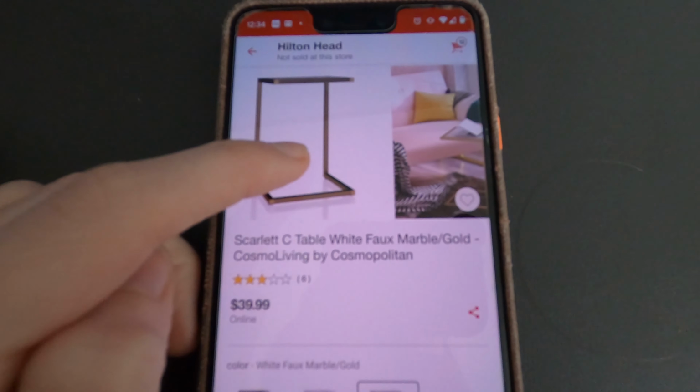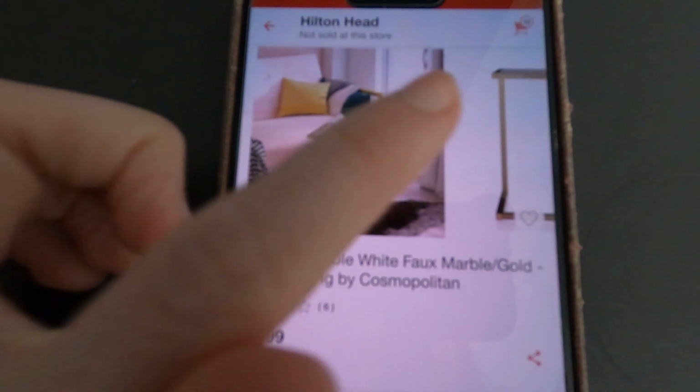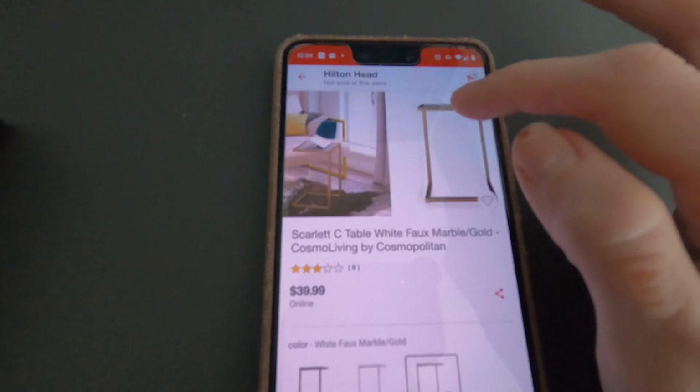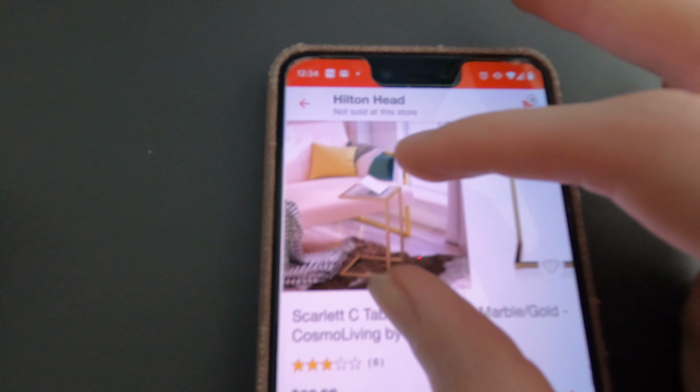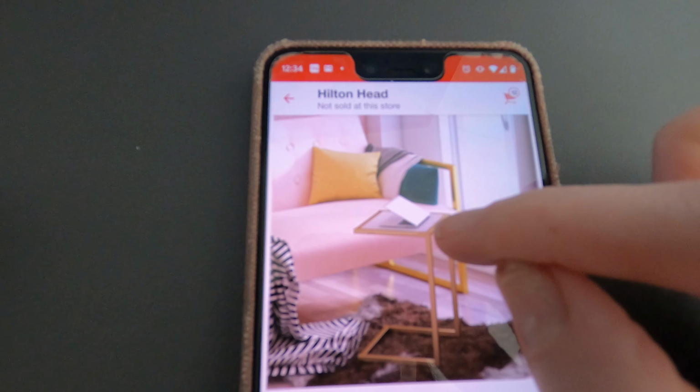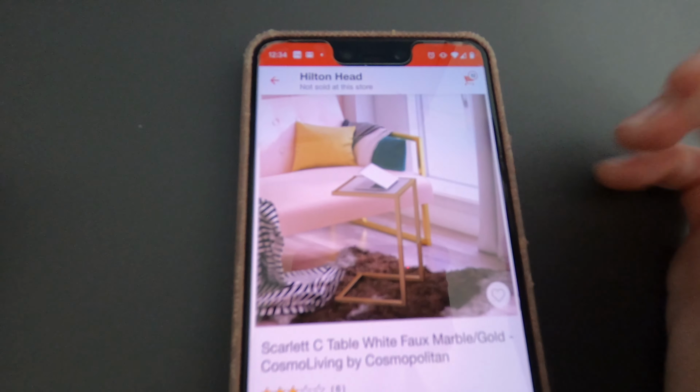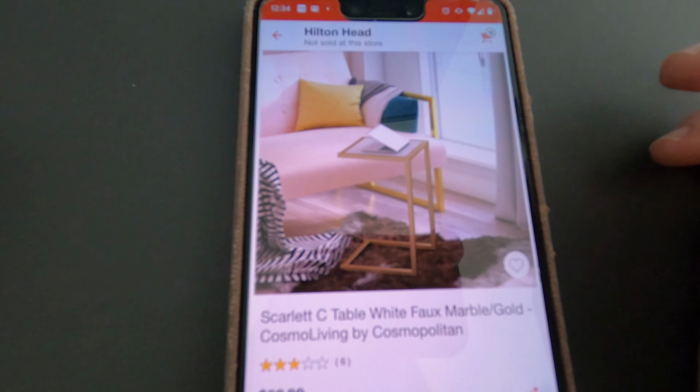So this is the new side table I ordered. It's coming, and this is the color scheme I got. It was gold, with a few different options. It was a pretty good price. You can kind of maybe see right there that there's some marbling, and then it's got a gold accent. So I thought that was really cute and would kind of fit perfectly into my theme.